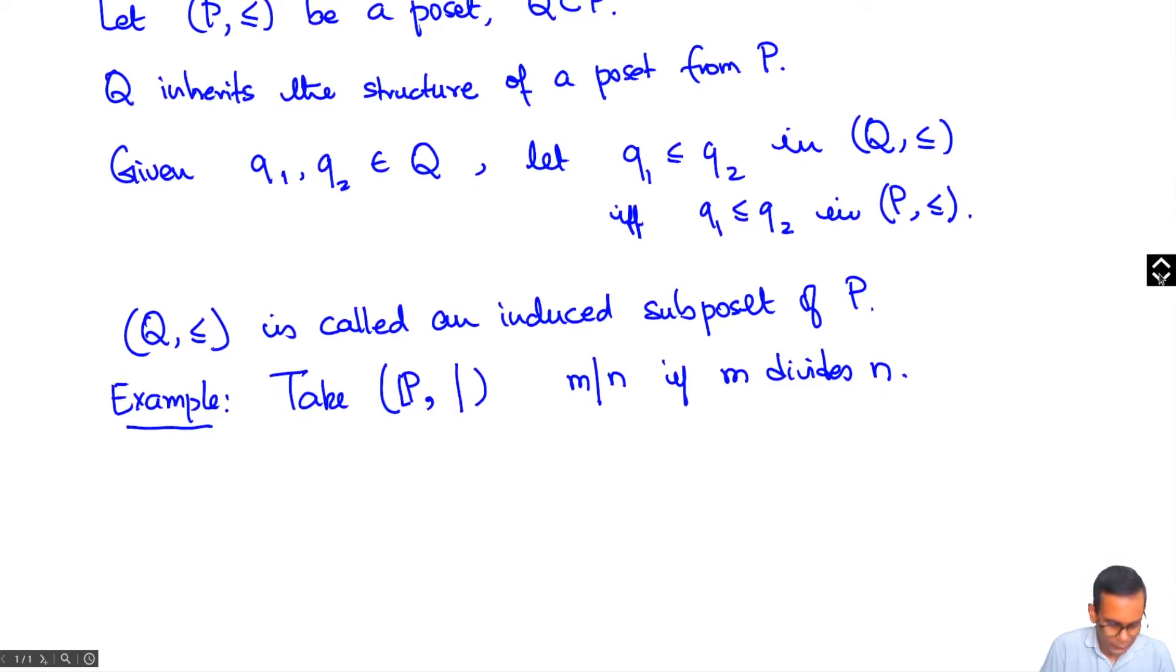Now let's look at the set Q to be the set of all integers whose only prime factors are 2 and 3. So all positive integers whose prime factors are 2 and 3. So you can write them as 2 to some power times 3 to some other power, where A and B are greater than or equal to 0. So this also includes the element 1 of P. Maybe I should say A and B belong to N, the set of non-negative integers. Remember in this course, N stands for non-negative integers.